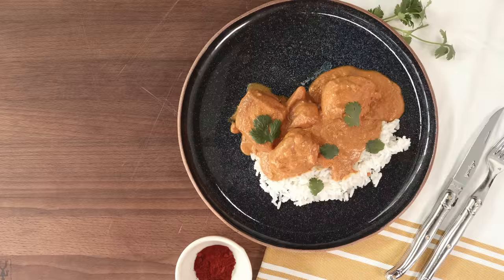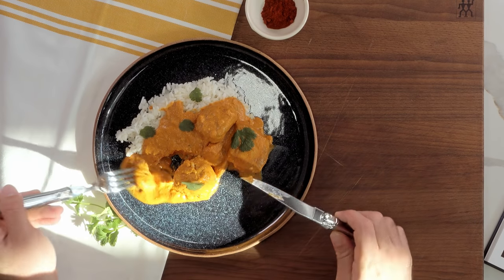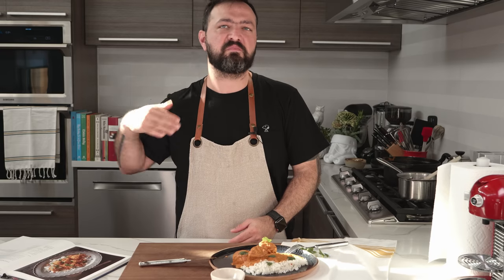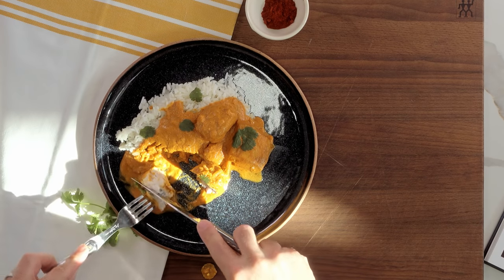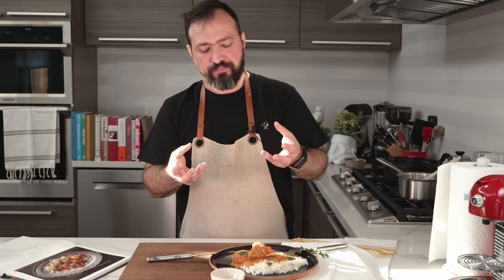After two hours, here's our chicken masala. I also made some rice to go with it. It smells great — let's try just the chicken with a little bit of the sauce. I have to say this is really good. The flavors are so smooth because of the slow cooking over six to seven hours. The chicken itself is incredibly tender and juicy at the same time. The sous vide gives the chicken a unique texture that's really distinct to this cooking method — it's really, really good.